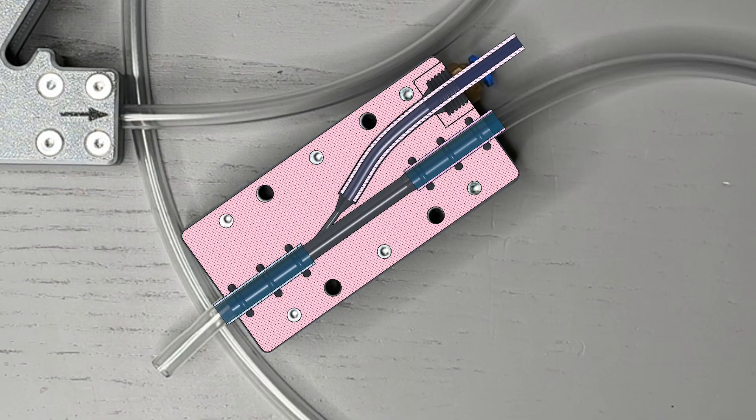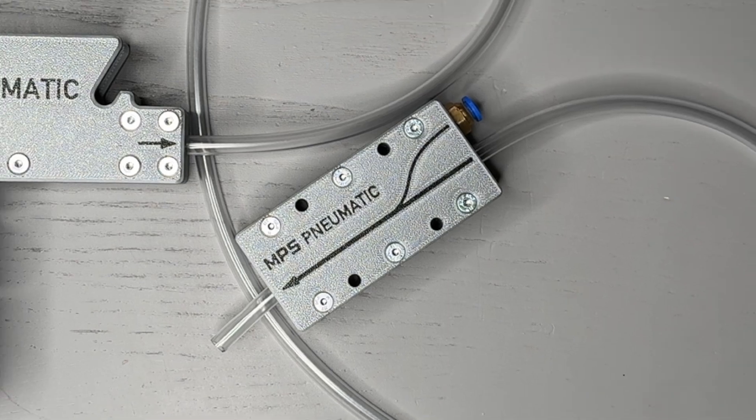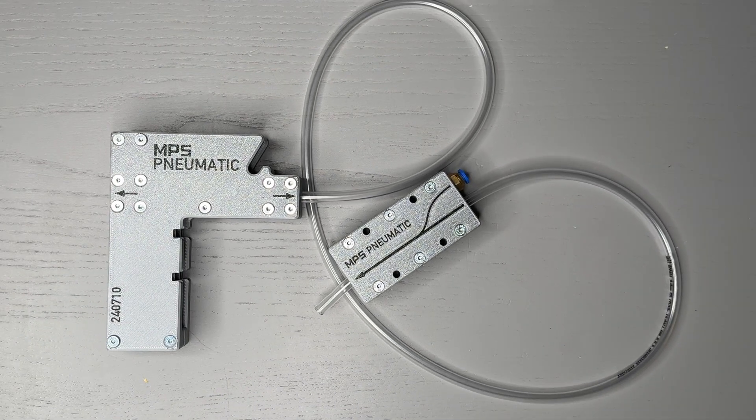The vacuum gets created by this brick by shooting compressed air through it. This air flow pulls the air out of the main tube, which should create a pretty strong vacuum. But before we test it, let me show you some of the additional features that I have built in.